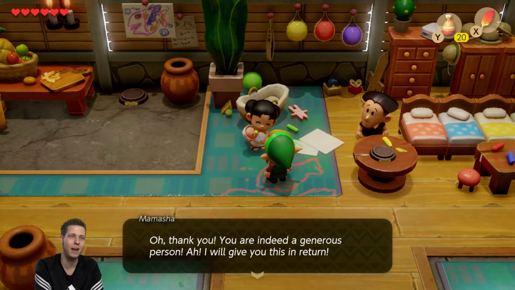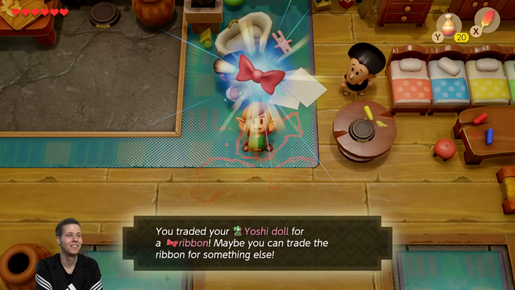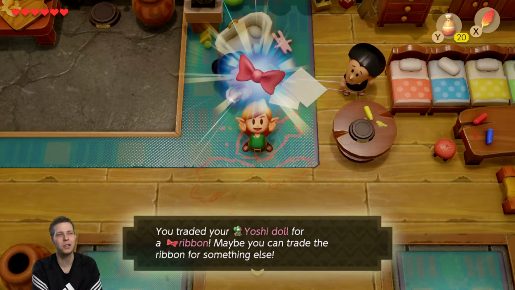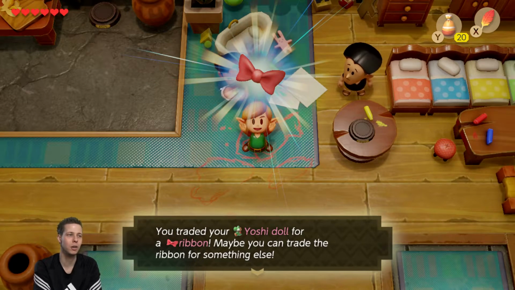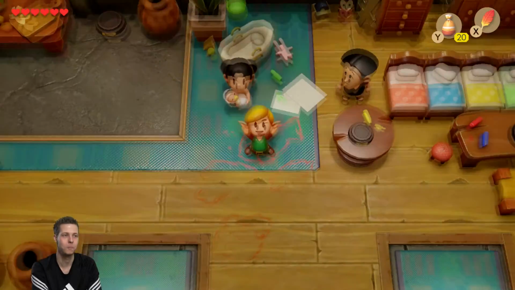Your husband don't look very happy. He looks very unhappy, doesn't he? Oh, lovely. I mean, that's not much of a... I don't know. I mean, a ribbon for a Yoshi doll, that's still not a very good trade-off, is it? You traded your Yoshi doll for a ribbon. Maybe you can trade the ribbon for something else.